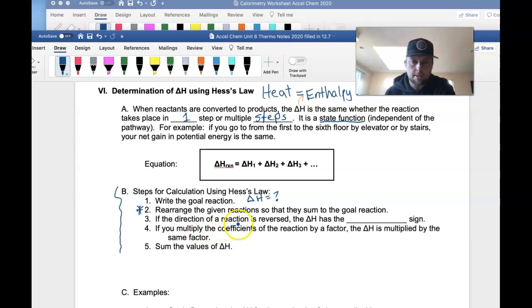So if you change the direction of the reaction, delta H is going to have the opposite sign. So if you have an endothermic reaction and you reverse it, it's going to become exothermic. And then if you multiply or divide by a factor, you're also going to do the same thing to delta H. So whatever you do to the reaction or whatever you do to the coefficients, you're also going to do to the amount of heat. It kind of makes sense because if you're doubling the amount of stuff that you're burning, then it's going to produce double the amount of heat. And then the very last thing is once you add up your reactions correctly, you're also going to add up your delta H values for each reaction. So like I said, these should make more sense once we go through an example.